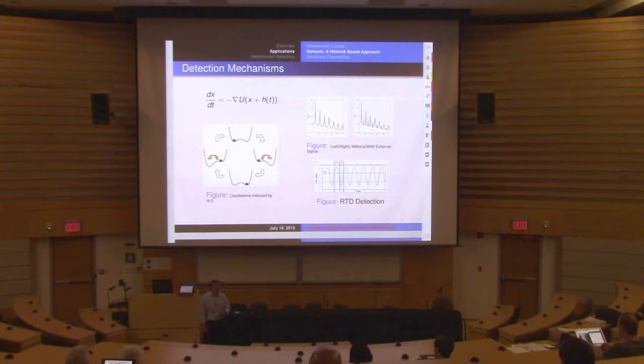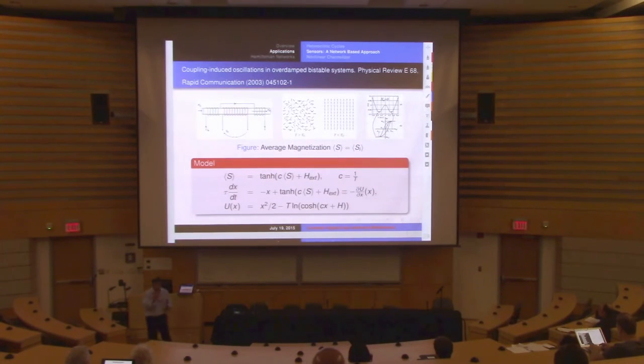So I thought about the idea that instead of computing the power spectrum decomposition, we could look at the symmetry breaking effect of an external field on the top to bottom symmetry of the oscillatory wave. And then we measure either the difference in times or the ratio of the differences in crossing times. And that came to be the new RTD detection.